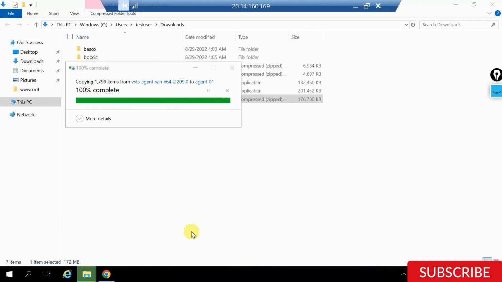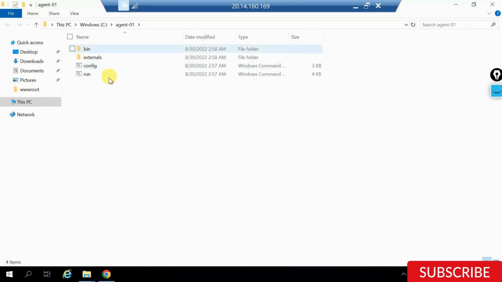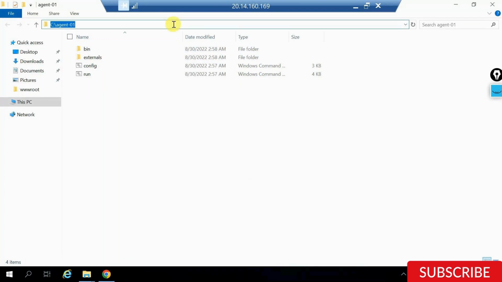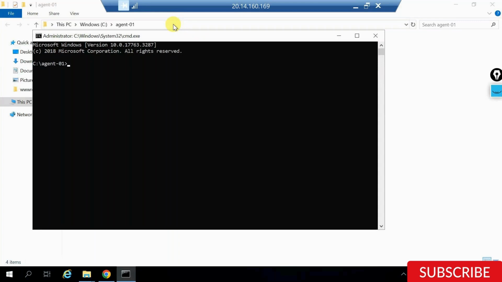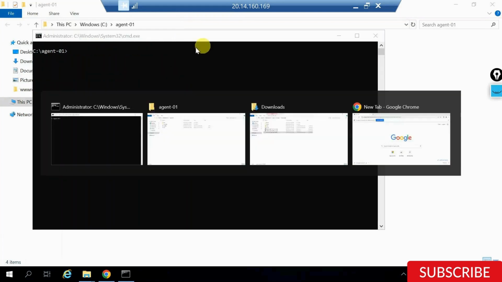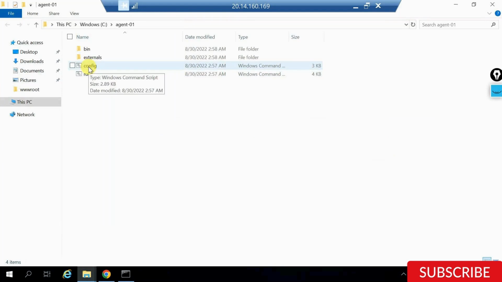And once it's done, I have all these files: bin, externals, config and run. What I'll do is I'll click on this one and I'll say cmd. Open the command prompt directly in this particular folder. In this folder, if I say ls, or okay, fine, ls won't work out here. In this folder, there is this particular file called config.